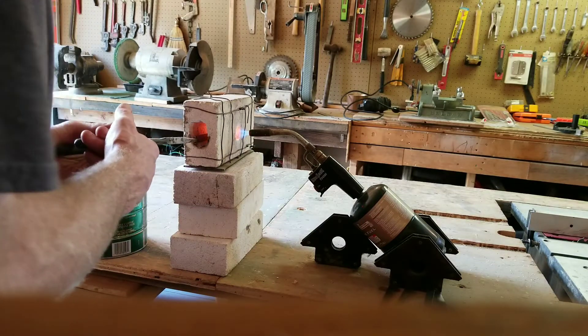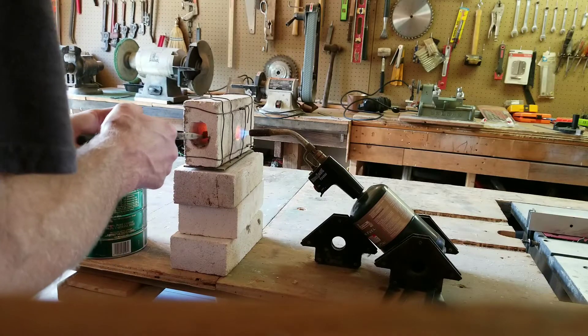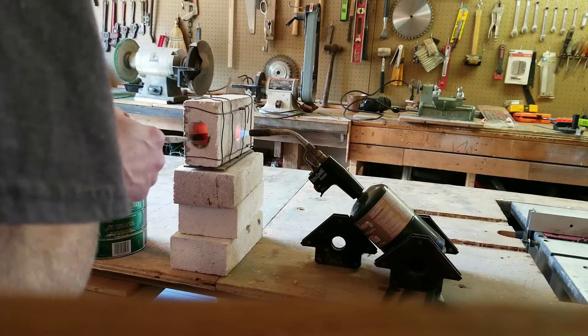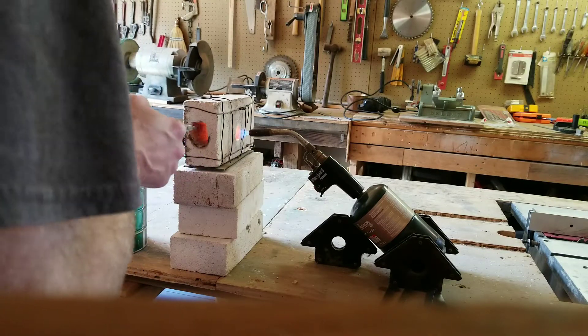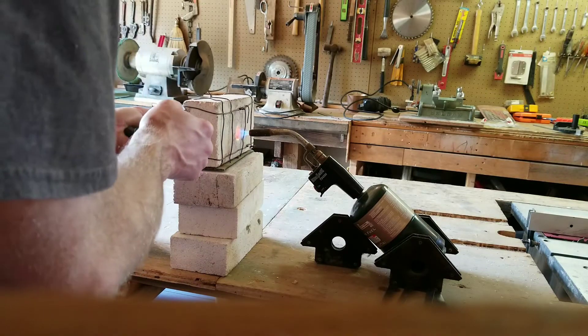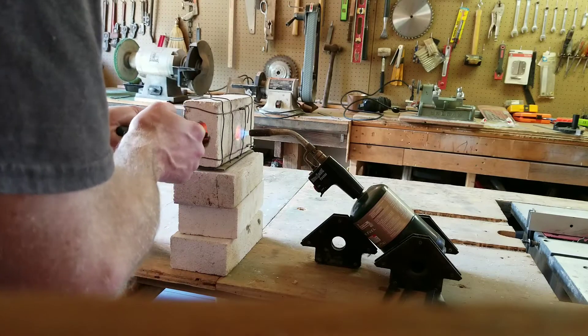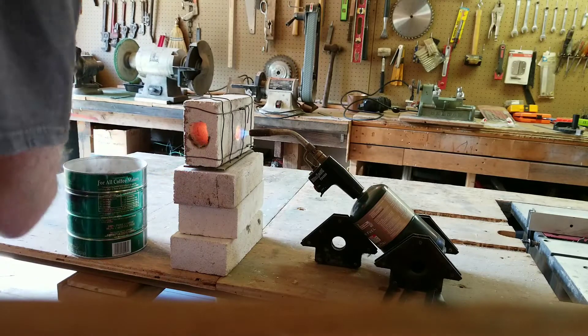I thought I was buying 1095, but after committing to the purchase I realized it wasn't — it was just called high carbon. So far my picks have held up that I made last weekend. I bent one of them a little bit, the other one hasn't bent. So I'm going to make the actual neck of the pick a little thicker — it's too thin.